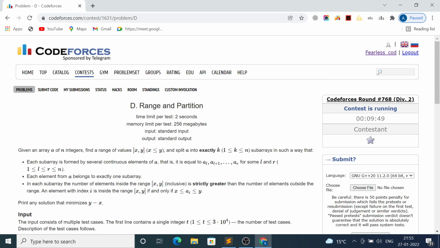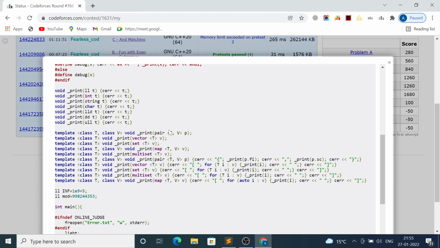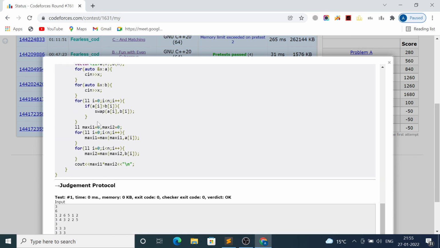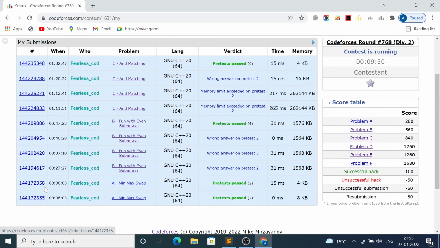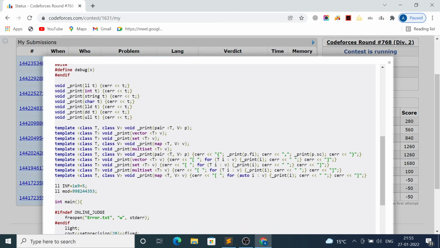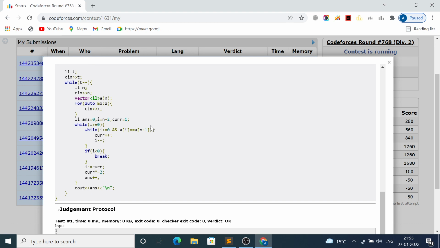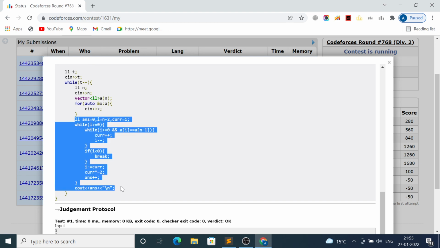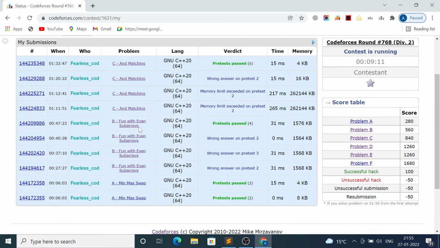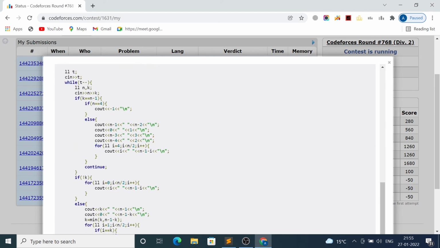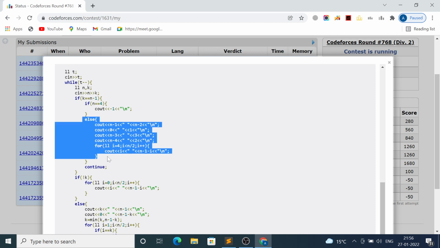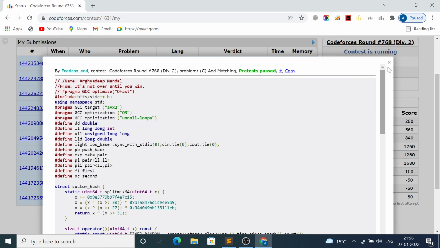No clues about how to solve this, and in another 9 minutes I don't think so. Let's see what I have done in this contest. The first one was a pretty easy problem. I read the statement wrong and messed it up, and the submission was also hurt by Codeforces lagging. For problem B, I was not able to solve it for a long time, since I could not get the one observation that solves it. It was a good problem, but I was not able to solve it. And this one was another observation problem. I got two wrong answers because I missed this case.